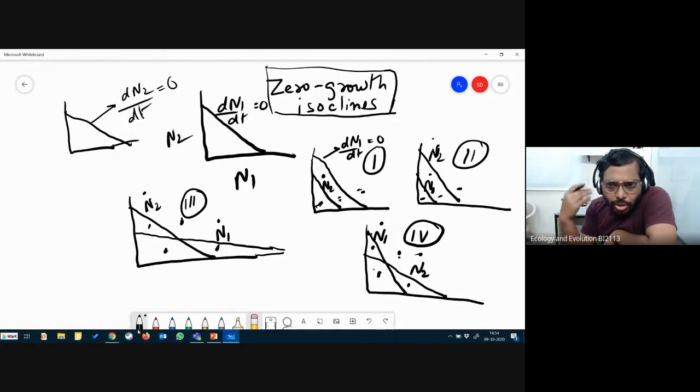Now, for doing what I said, it's very easy. You don't need anything else. You just need these graphs. However, if you are more adventurous about it, I have given you the 2 equations for species 1 and species 2. Try to simulate those equations, and for different starting points, try to see what the behavior of the system is going to be for these 4 cases. Okay? Is it clear what needs to be done? So you have 4 cases, 4 kinds of parameter combinations, and for each one of them, try to figure out what the trajectory of the whole system is going to be. Okay? Yes.